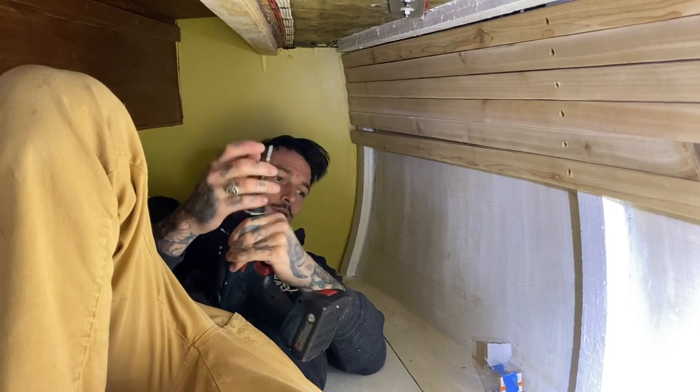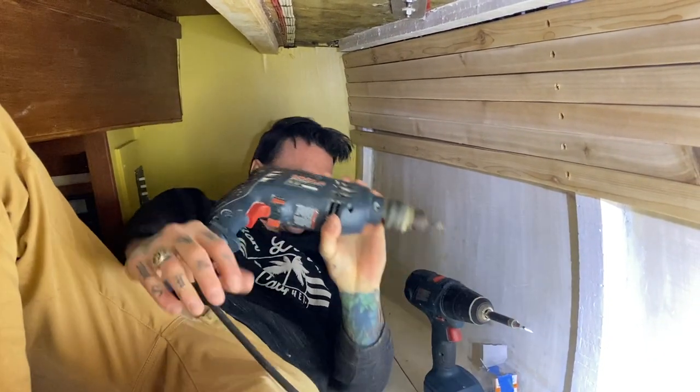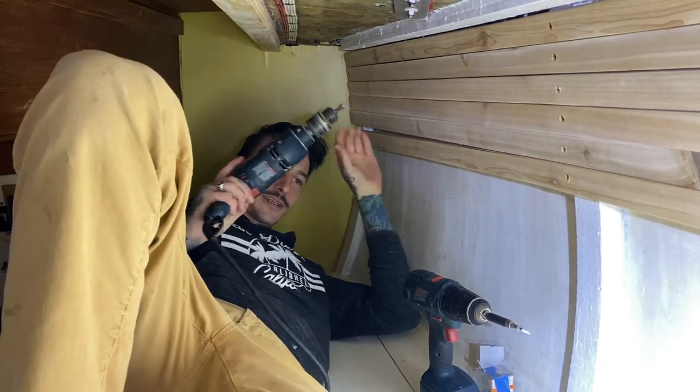Putting a 6'3" dude in a tiny little cubby hole. This is Harry Potter's closet.